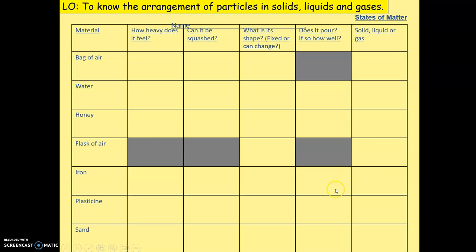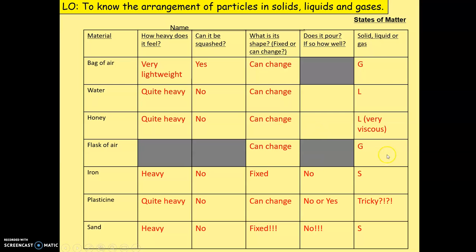Okay? Now, what I would like you to do is to actually draw this table and write down whether it feels heavy or it can be squashed or it has a fixed shape or it can change. Okay? I'd like you to pause the video and do that. All right. Are you all done? Brilliant. Now, that is actually your answer there.